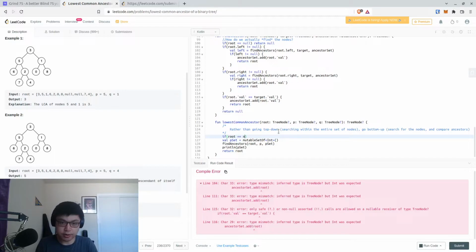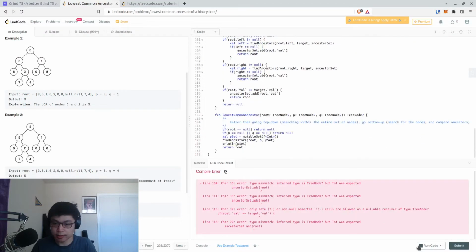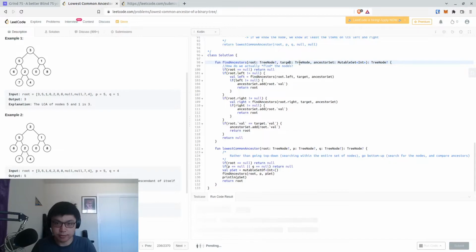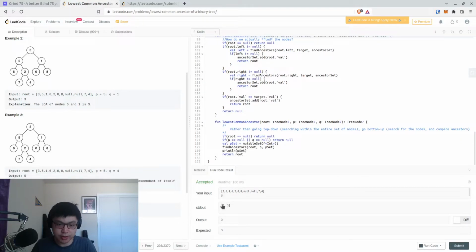If root is null, return null. If p is null or q is null, return null. And let's make this target a non-nullable tree node, and let's hope the compiler is smart enough for that. Cool. So here in our set, we get 5 and 3.